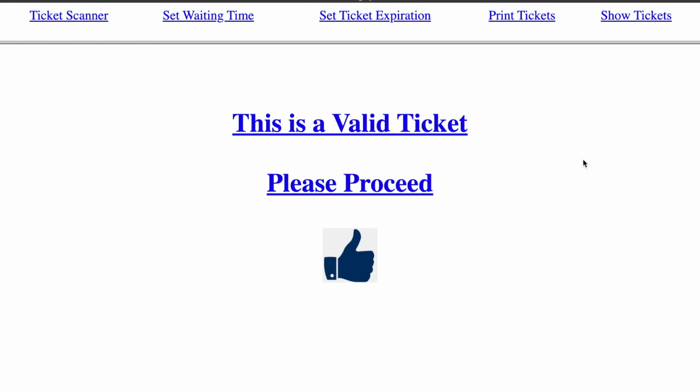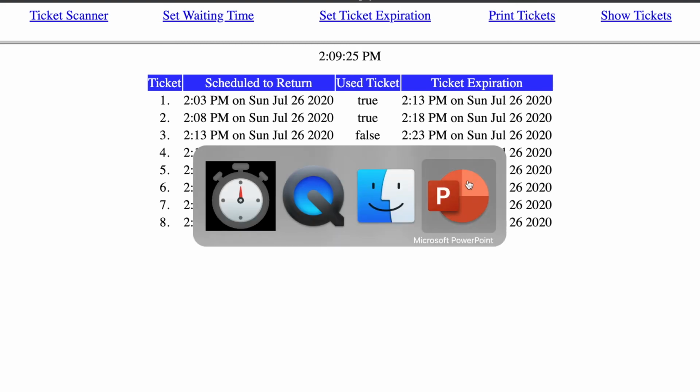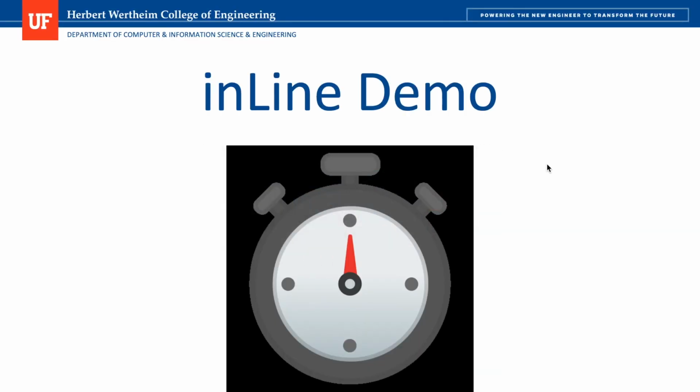Now that individual can proceed, and you'll see here that we have two that have passed, and the one that was at 1:58 is no longer there. That ticket expired and it has disappeared. So that's the system in a nutshell with a demo.